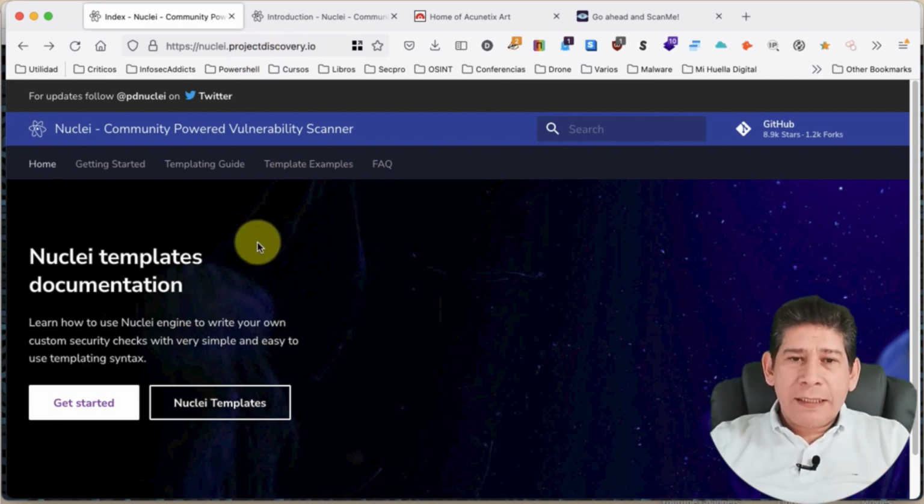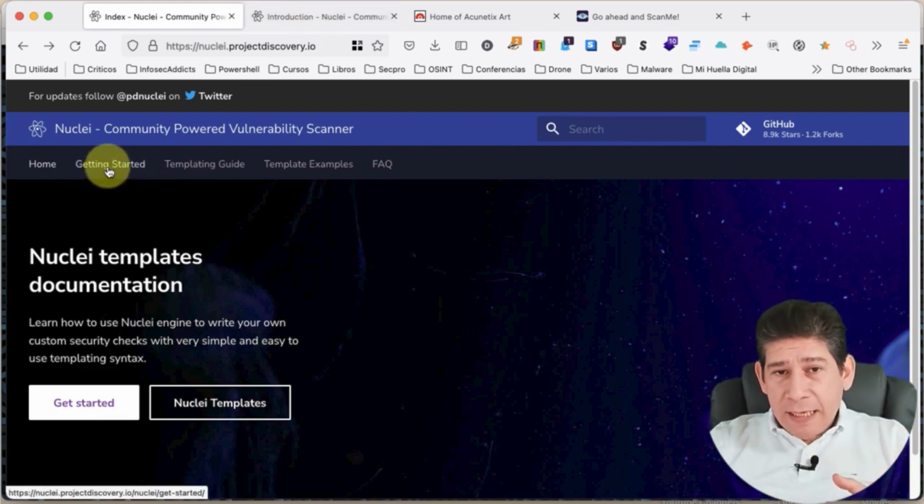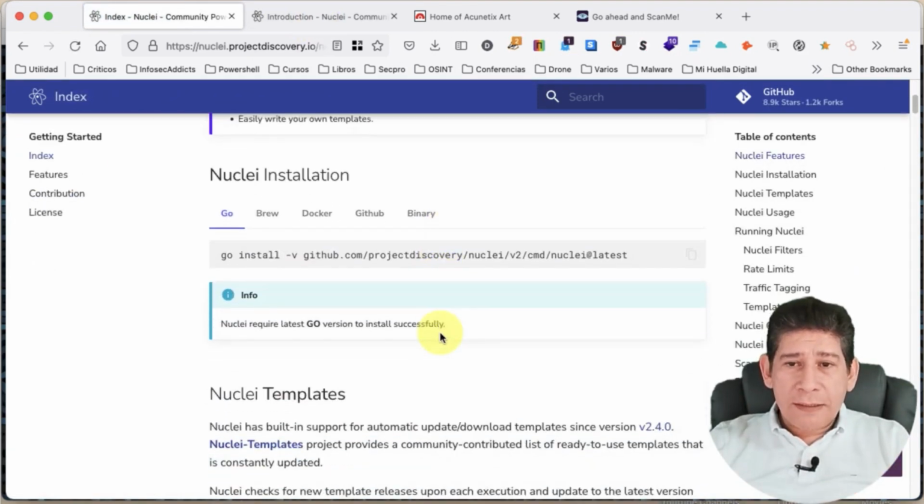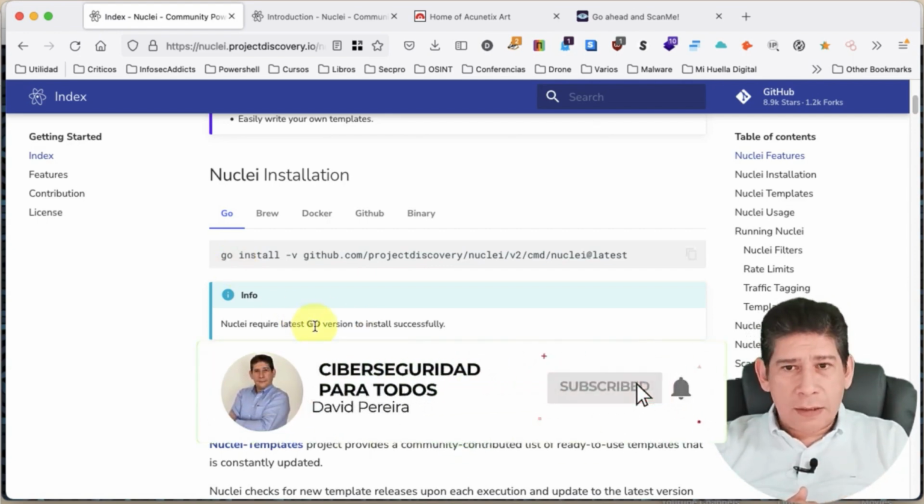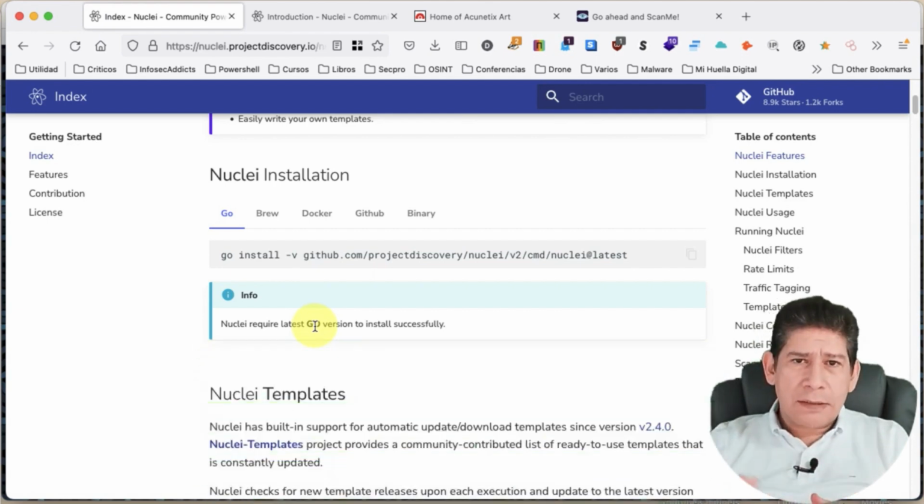Nuclei works based on templates and has an engine, which is, let's say, the core of how it works. The engine invokes the templates, and you can run them against different websites. As you can see, getting started with Nuclei is very easy to install. In case you don't have it installed, you should have it in your Kali. Otherwise, here you have the installation. It is simply with Go. Having Go on the machine, you simply need the latest version of Go. If you have problems with the installation, which you should not have, leave me a message in the channel, but in Kali, you will be able to have it.